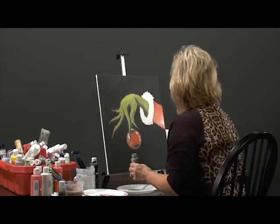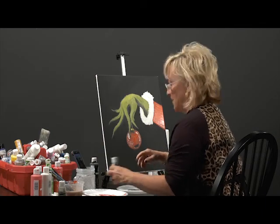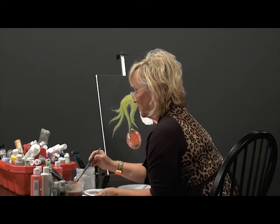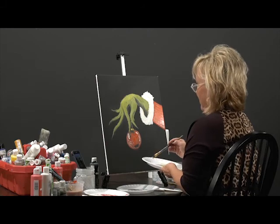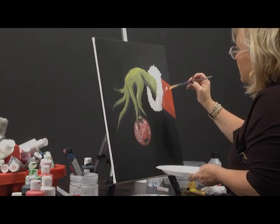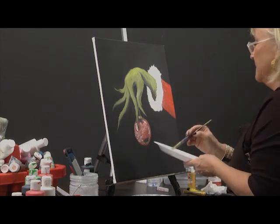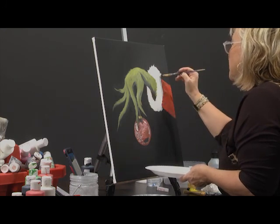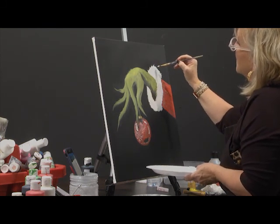Now, I think my red is dry enough on the edge up here. I'm gonna take a chance, guys, and I'm gonna make his little coat a little more furry. Isn't that glitter the bomb? I just love it. I think it's so cute. Here we go. Need a little more red right down in here. Nope, that was chancy. There we go. It just needed it. I get a little more furry.